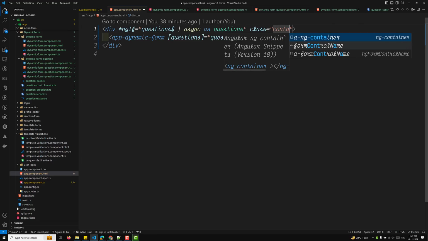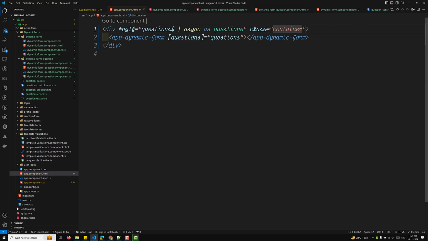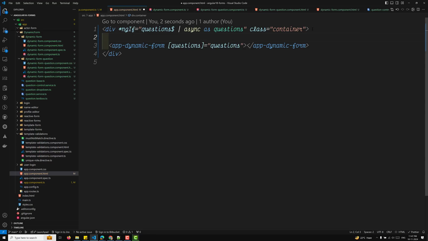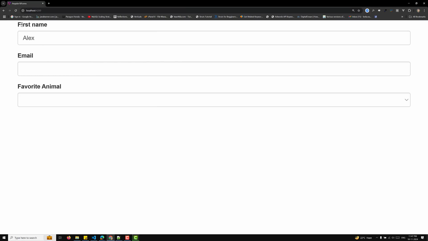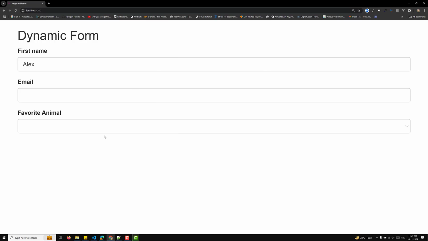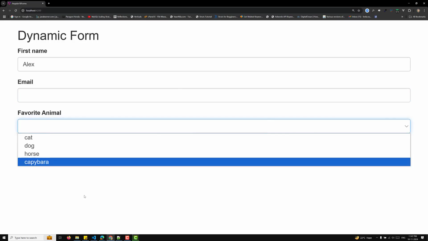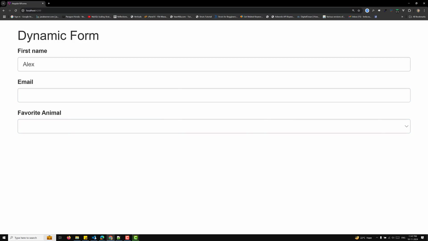So it is somewhat not looking nice, right? And also here I can create h2 dynamic form. So I am giving some cosmetic changes. Now if you try to see the output for this one, hopefully we should be able to get it. Let's try to see. Yeah, dynamic form, and this is all the LX email and also the favorite animal. Now let's try to create a button for this one.